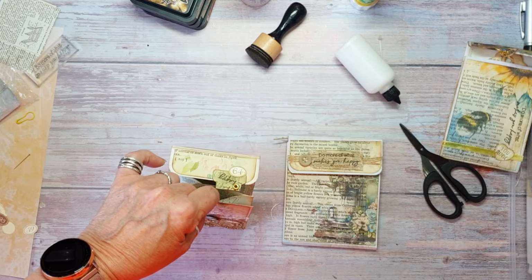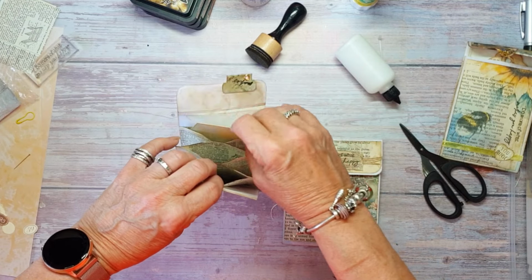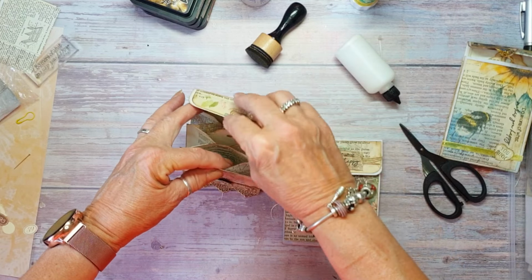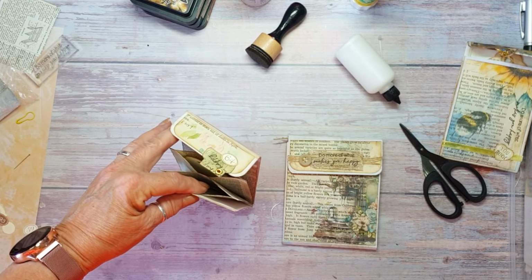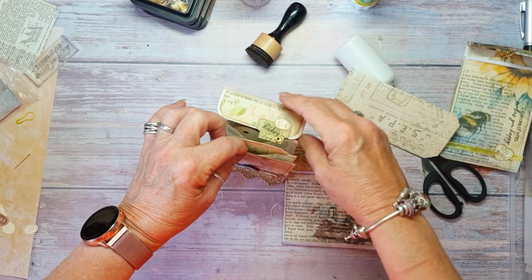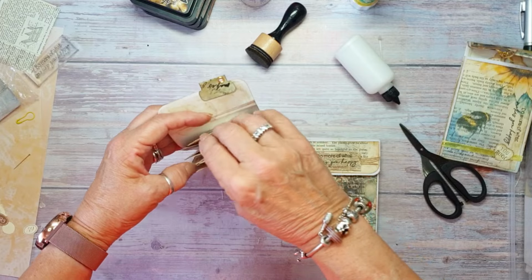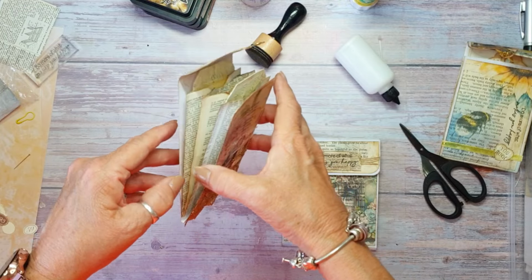Have I got any tags that are waiting on a home in here? Okay, so we've got a tag there. We've got a tag there. No. Oh, we've got some tags over here. Right, so you can pop all your tags in. I think that might, no, perfect. And because you've got your gusset there as well as there, you're laughing.